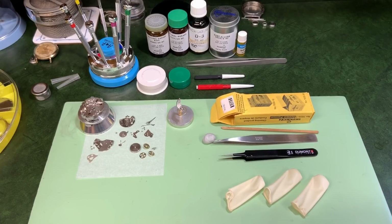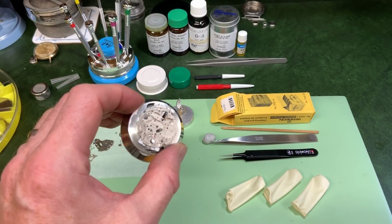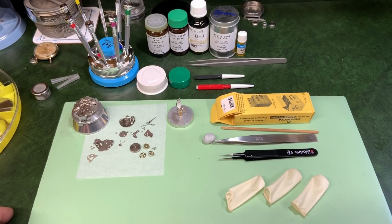Like I say, I'm going to show you the tools. Okay, now we're on the bench. You're just looking at my mat here. Of course, these are the parts to start with that we're going to be using to build the motion side. The main plate is already in the holder, ready to rock.